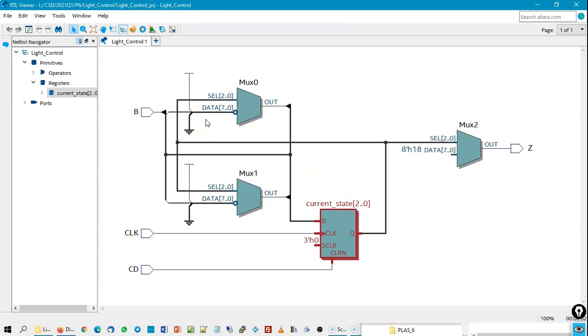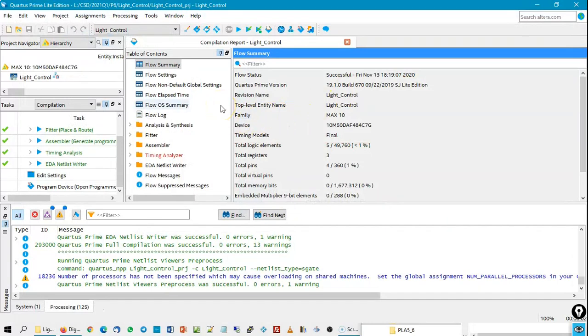RTL has not been interpreted as a finite state machine, but as a regular circuit. In some way you have the CC2, the CC1, right? This is the next state to go. This is the current state. You see the feedback path that goes to the CC2 and the CC1 block very well. But from here you cannot extract what is of the most importance now, which is the state diagram, that is, you know, the brain of the circuit.